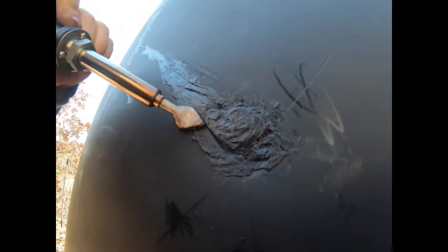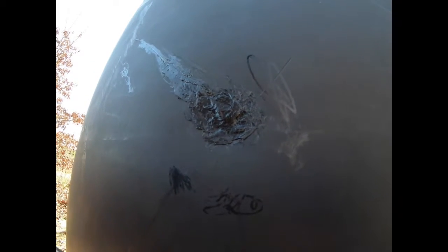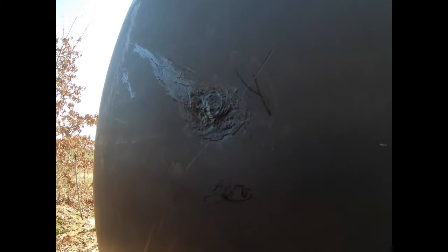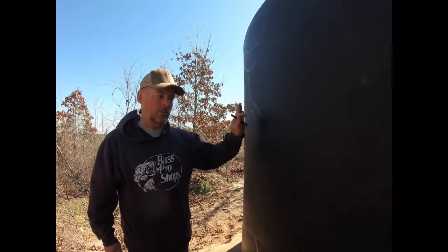In order to give this strength, the kit includes some screen. We're going to cut a piece of screen and let the iron heat up a little more. We'll cut a little piece of screen to go over the top of this, and basically weld the screen in as reinforcement, then cover it with more filler. When we're done, we should have a really strong weld. This was just a little hole, but they say you can do big holes as well, and from what I'm seeing here, I believe it would work just fine.